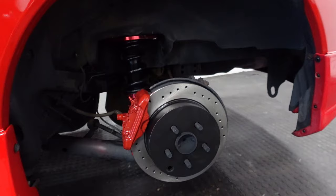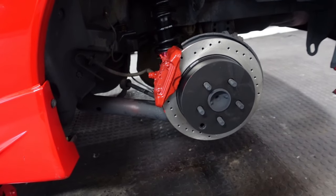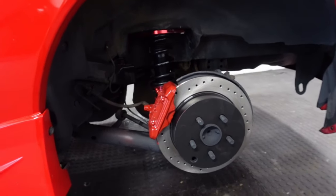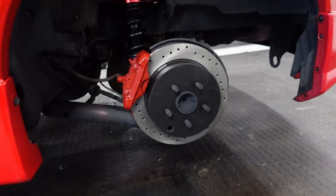This is so good because it's not rusty anymore. I love the red caliper. It looks so good. The cross drilled rotor and the Megan coilovers. This is a beautiful setup. It's amazing. I did a 10 out of 10. This looks just like my Evo. I love it. This is hard work. Definitely worth it.